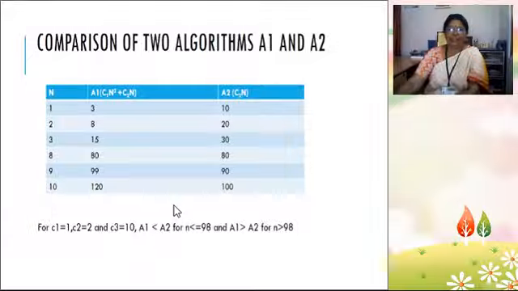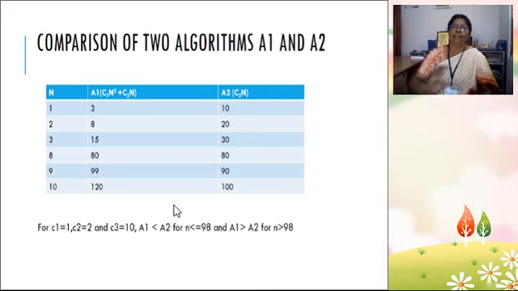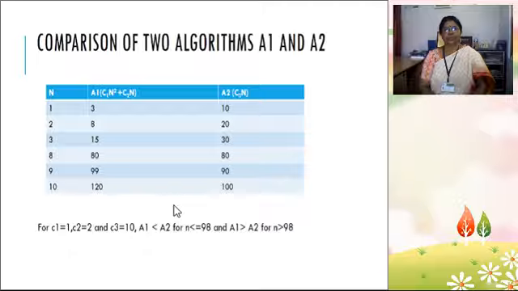So that is the unpredictable behavior. Here the value of n for which the behavior of these two algorithms changes, we call the break-even point of n. So in order to express this unpredictable behavior of any algorithm, we define the asymptotic notations. We say that this algorithm will be better until the value of n is less than or equal to some value, or the performance of the algorithm will be equal to say 2n or 3n for a range of n. We specify the minimum range and the maximum range.